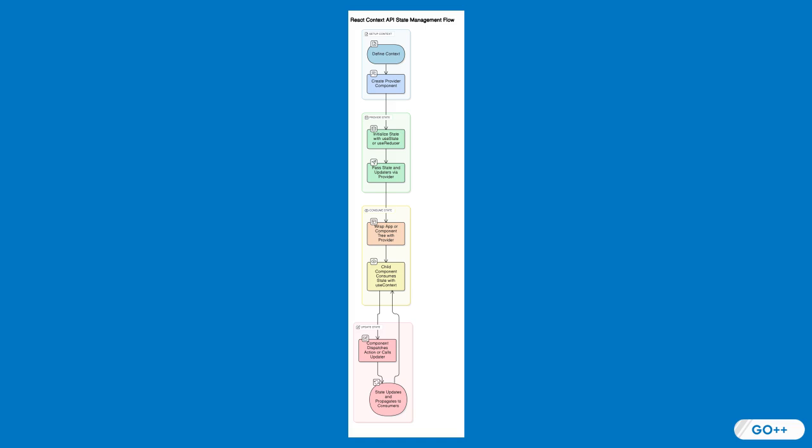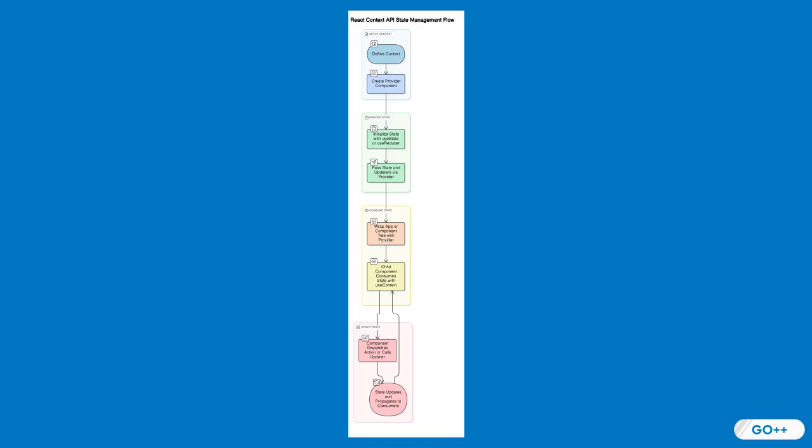Enter the React Context API, a feature that allows you to pass data through the component tree without manually passing props at every level. This is particularly useful for global state management. Imagine a scenario where multiple components need access to a user's authentication status or theme settings. Instead of prop drilling, the Context API lets you define these values once and access them anywhere in your component tree.